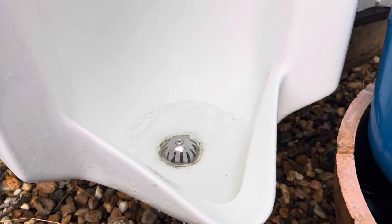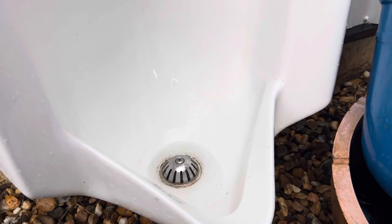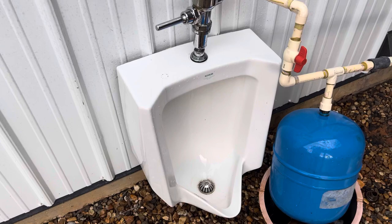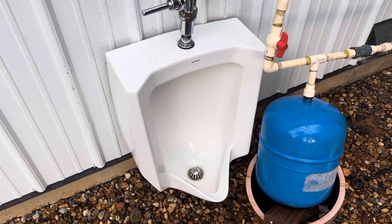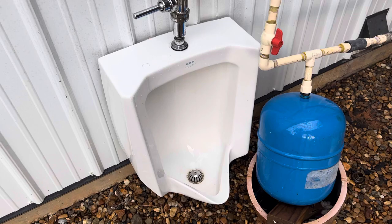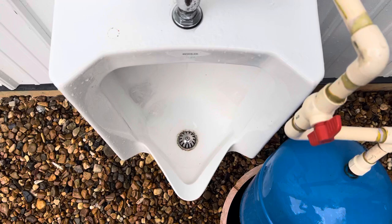I've never been a huge fan of wash-down urinals just because they don't siphon and you can't really do tests with them, and they're not very interesting. Still, I personally think this is a cool urinal — a lot of people don't like them, but if the pressure is turned up right and it's clean and well maintained, these things usually don't have a problem. A lot of people don't flush urinals, especially in public restrooms with automatic flushometers — when the batteries die most people just walk away expecting it to flush but it doesn't.